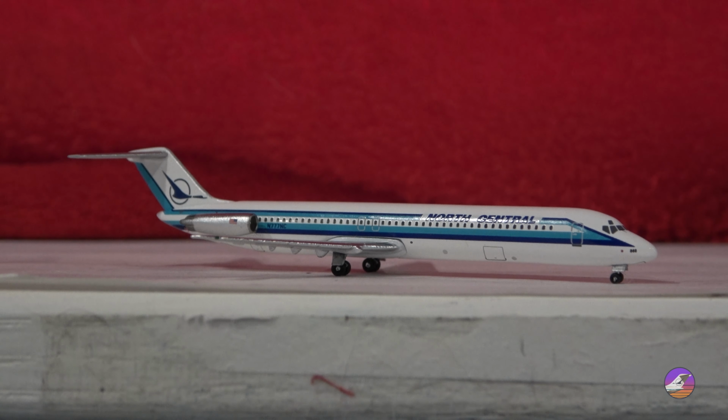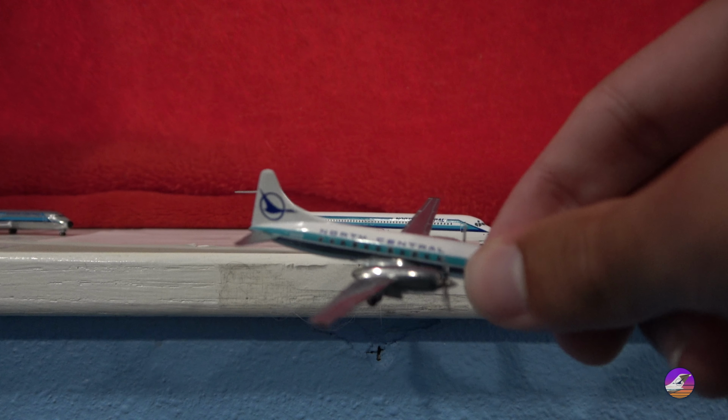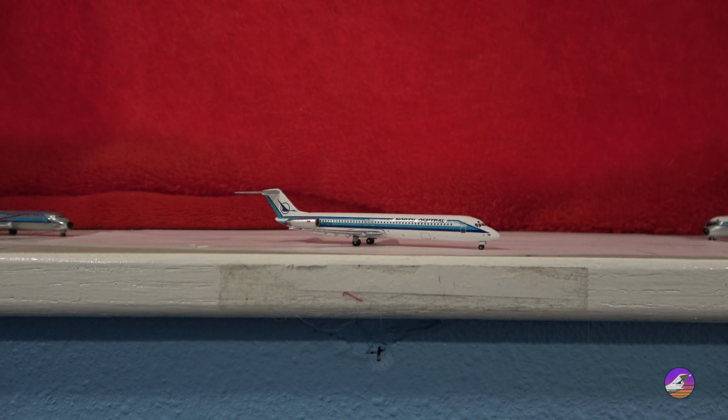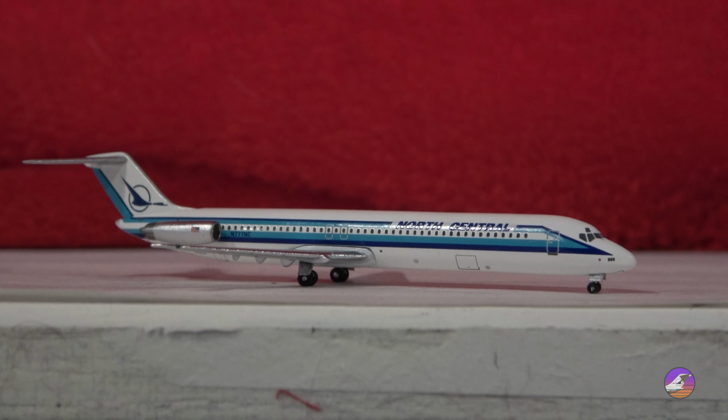There are a couple different liveries that did wear it. I think we had the golden feather one from the 50s, and then we had the standard, the more traditional aqua livery, which is like what you see here on my Convair 580. So that livery would have been on the DC-3, but I think it was only on one of them that was used for transport of VIP people within the airline. I don't think it was ever used in passenger service with that livery.